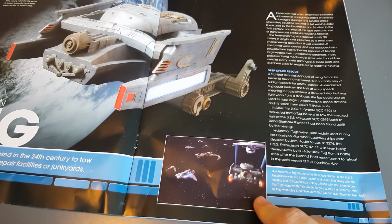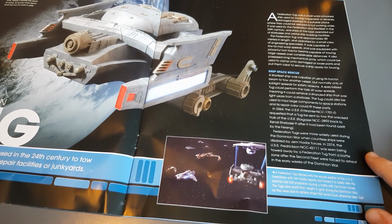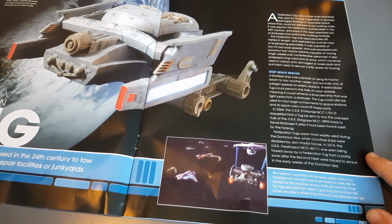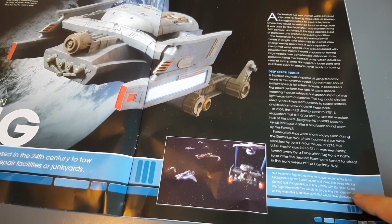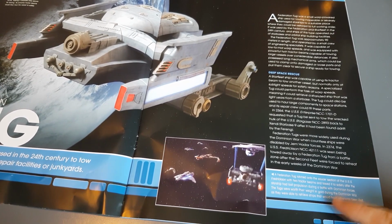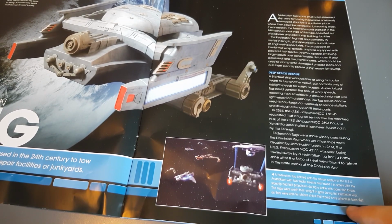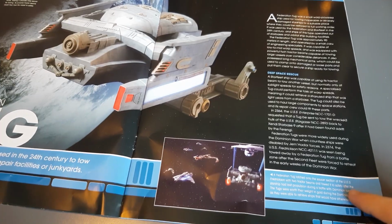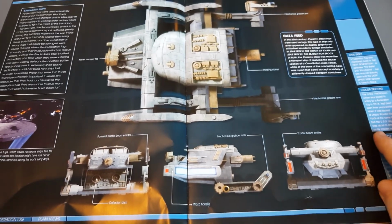Here we see it towing an Excelsior class ship as well. So tugs latched onto the saucer section of the USS Fredrickson with 2 tractor beams to tow it to safety after the ship lost propulsion during the Battle of the Dominion Forces. So in battle as well. That's pretty cool. Again, a very practical ship.